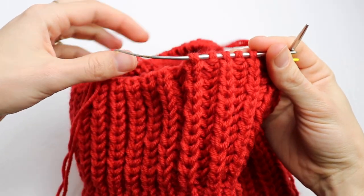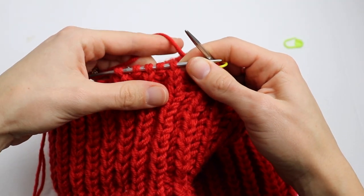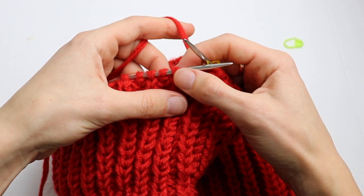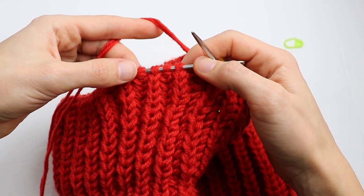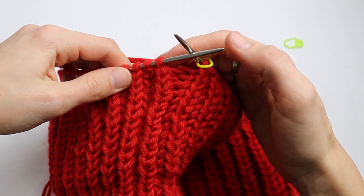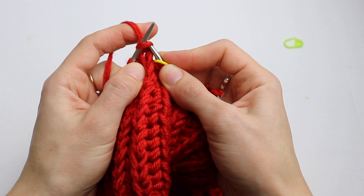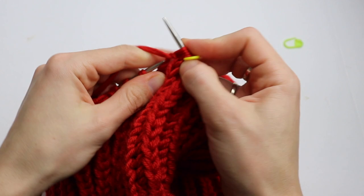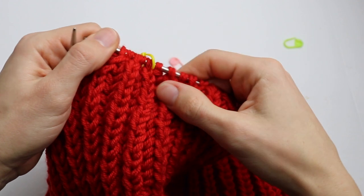Now we are going to start knitting in rounds, and I have those five stitches. I don't want to remember about them, that I have to now start knit one, purl one below. So just finish knitting these five stitches as knit one, purl one, just in a simple ribbing, because otherwise you will have to always remember about these five stitches. And trust me, it will not be super visible. So knit one, purl one, and at the end knit one.